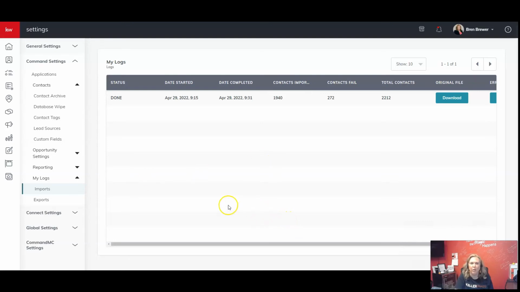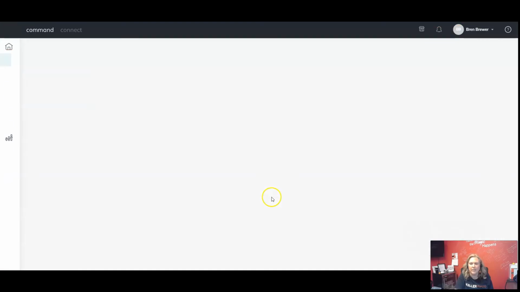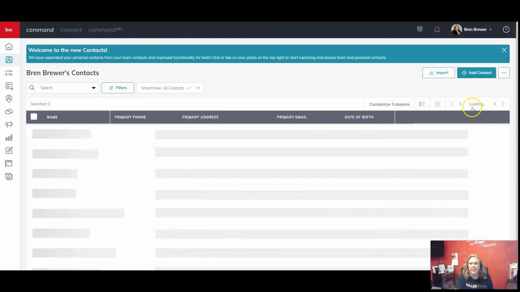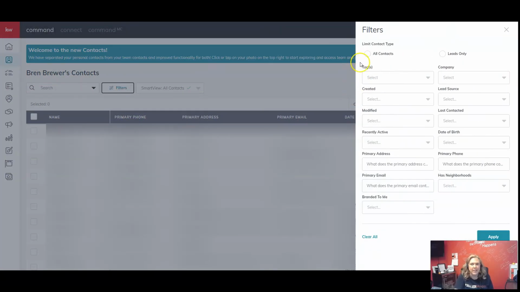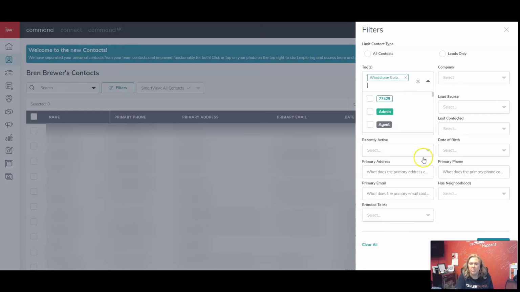So all in all, let me go back to my contacts and see what's there. How many do I have? It's loading, loading, loading. 2,266. My contacts just went right on up there. Let me see if my tags that I did are in here. That's one of my farms.